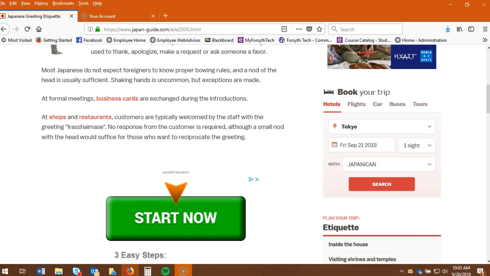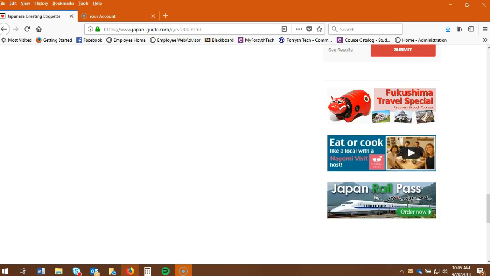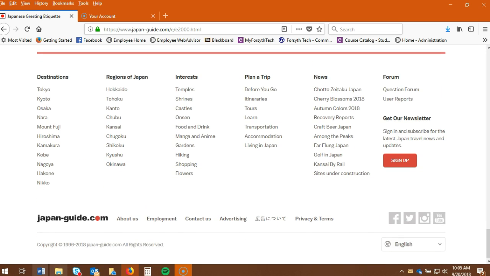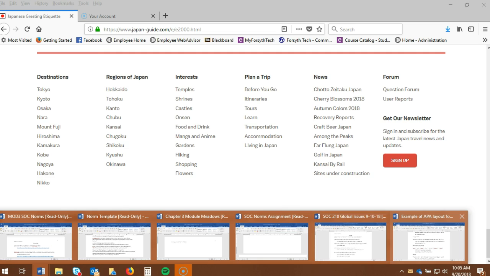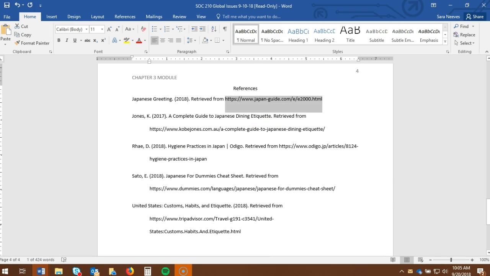And I believe that, based on what was in their paper, Japanese Greeting is actually going to go over here. And then Japan Guide is the author. This should be no date because there was not a clear date. Japanese Greeting is in italics, and then retrieved from, and then the URL.